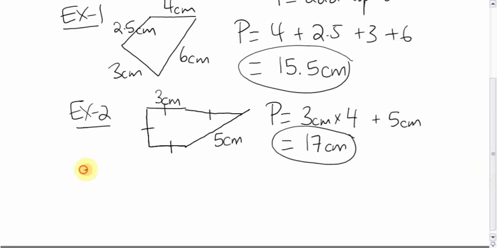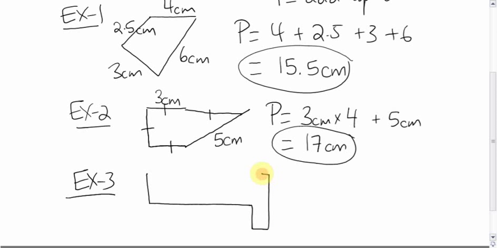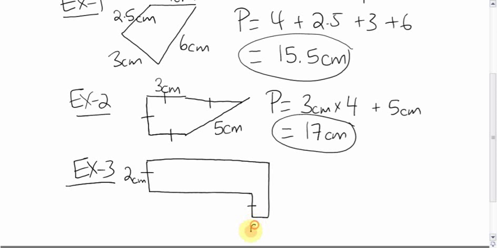Moving along. Next example. Let's see, you had something like this, where we're told that this side and this side are equal, and this is 2 centimeters, and we are told that this here is 0.5 centimeters, and this here to there is 6 centimeters. What's the perimeter of that? And that's all you're told. Well, first you're probably thinking, well, what about this side and that side? Well, you're going to have to figure that out.